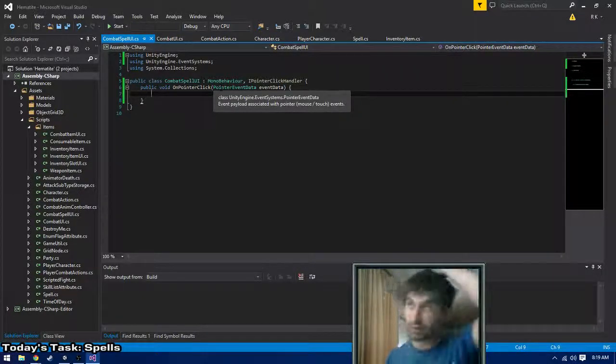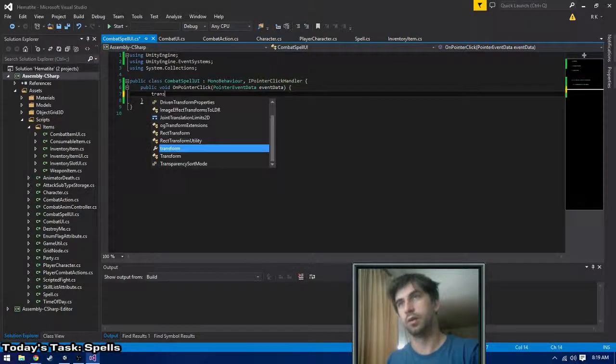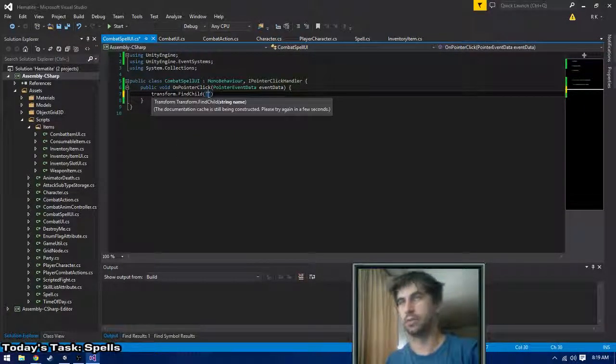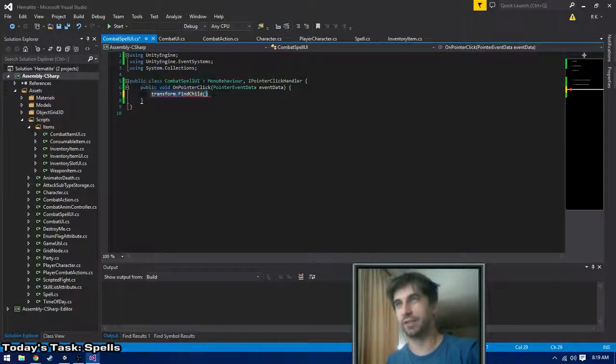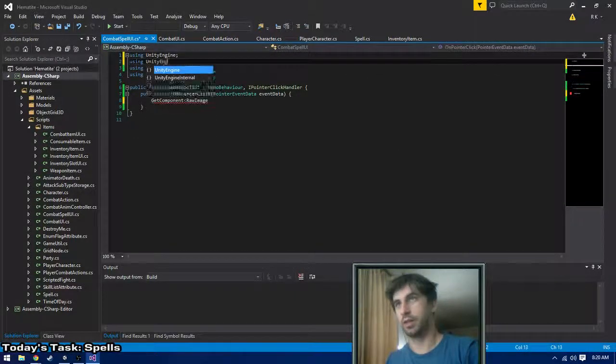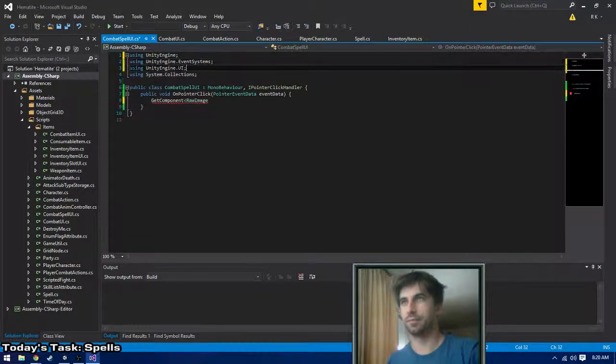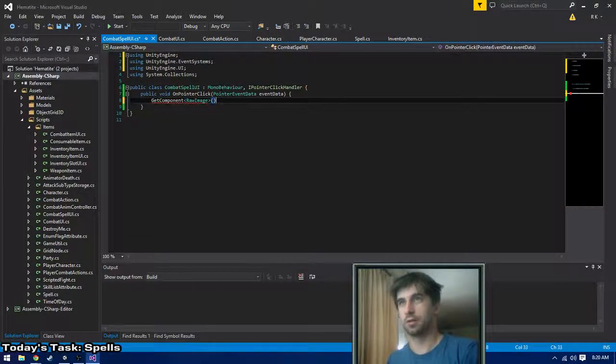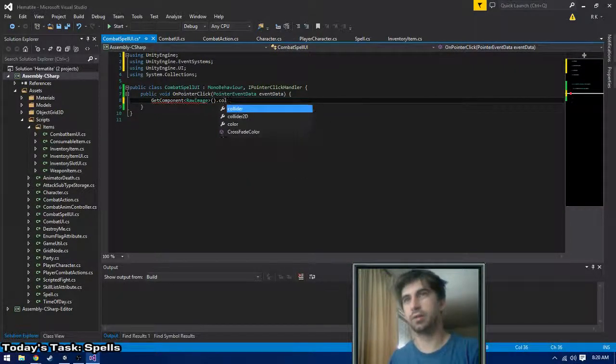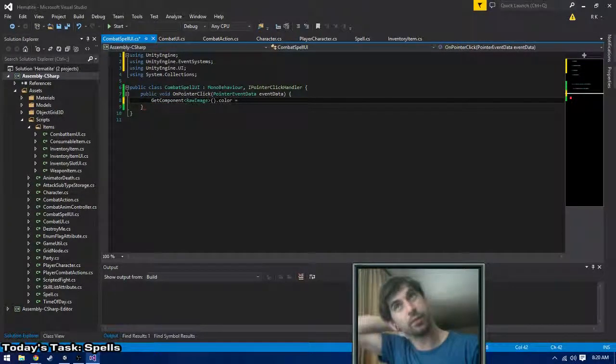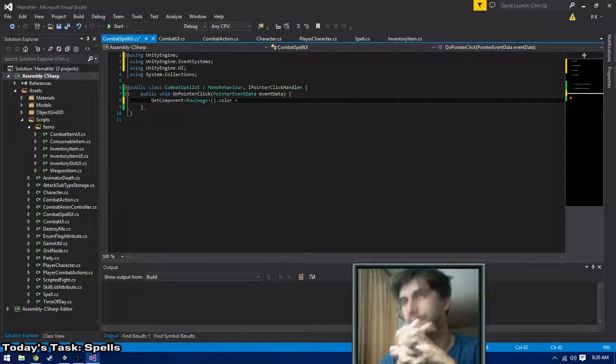So when you click on it, we know they all have attached to themselves a raw image, which is part of UnityEngine.UI. And we know that the color of that image, we can just reset it pretty much. I'm actually thinking that maybe I should be putting this click somewhere else.